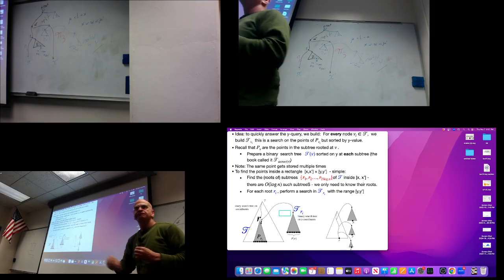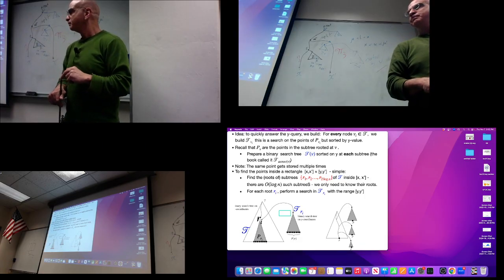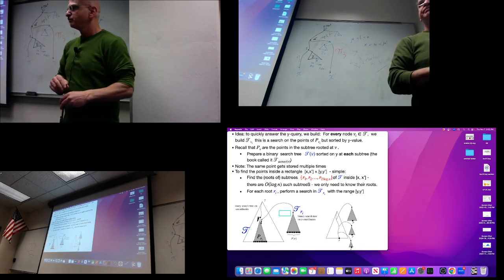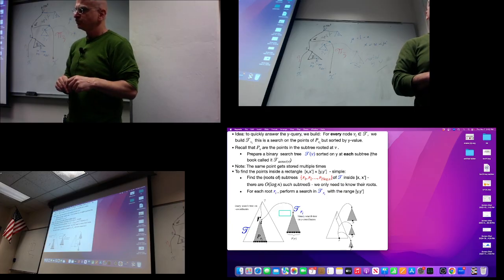I had the same question, but I figured it out because with this algorithm, you only need to look at the root. With the other one you have to sort it twice on the fly. Well, after you know the window, then you have to sort it. But this one you only go to the root. That's why you build the subtrees sorted by Y at each of the nodes. So you don't have to go down to the leaf.